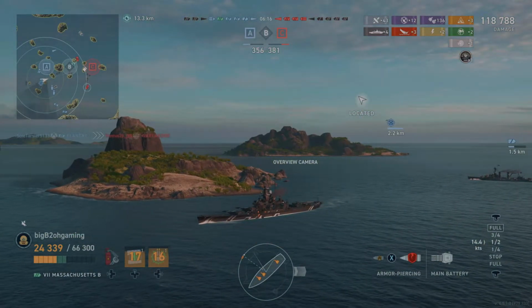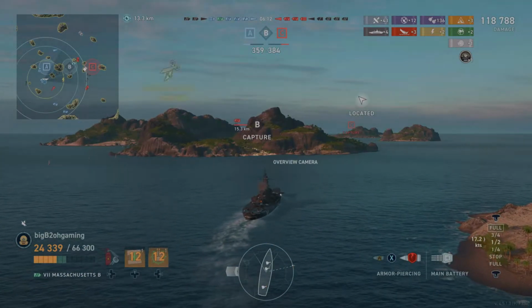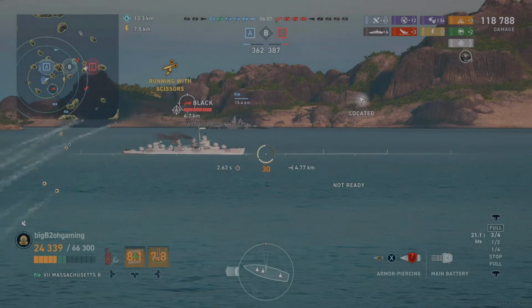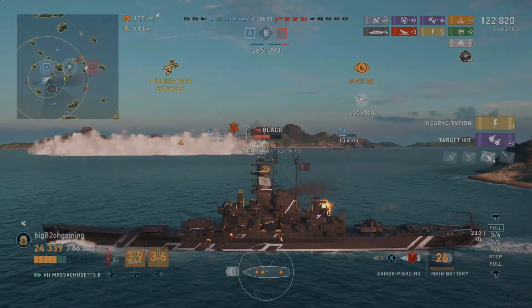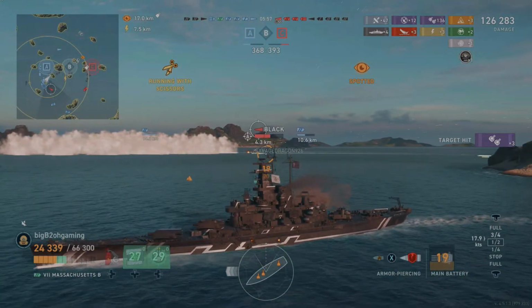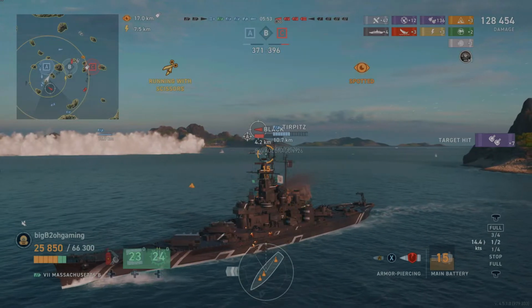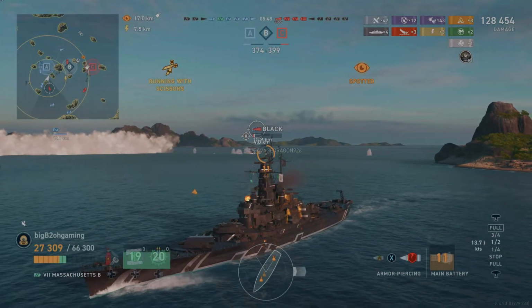Now I do have my friendly Weimar pushing this black's smoke, so now I'm just going to hold my shot and be ready for when he gets spotted. He does get spotted by the Weimar's torpedoes. I focus my secondaries on him and take a shot. I chunk him for a pretty decent amount, and my secondary button consumable comes off of cooldown, and I use it to try and have my secondaries land shots on him much more consistently.